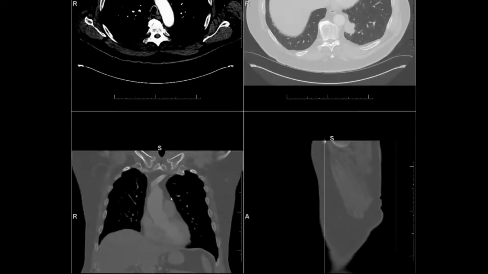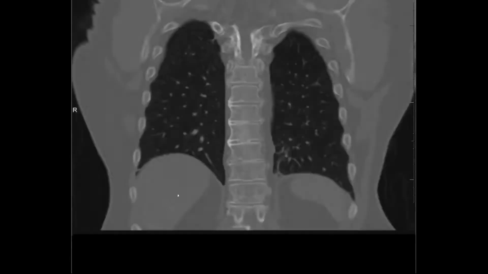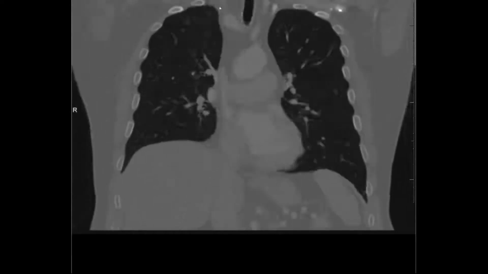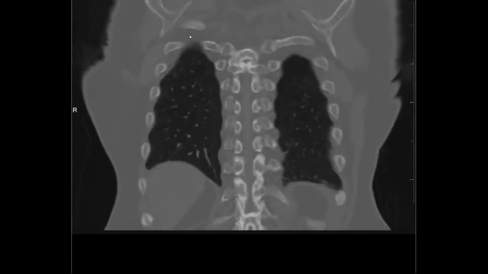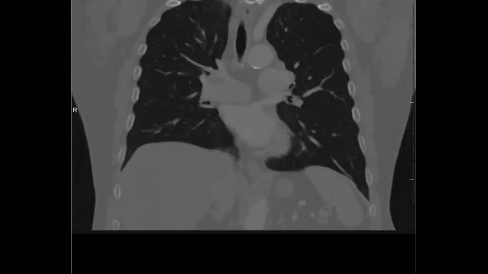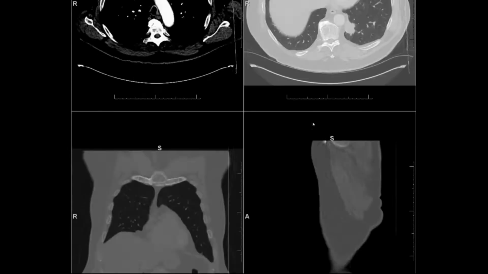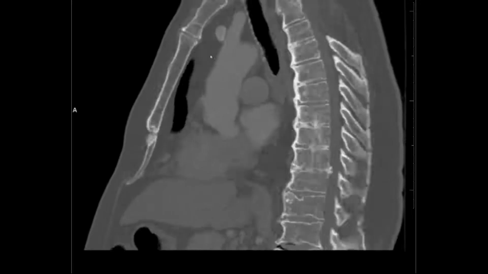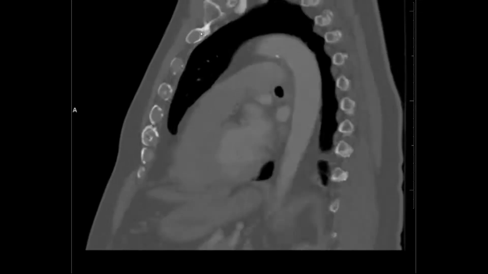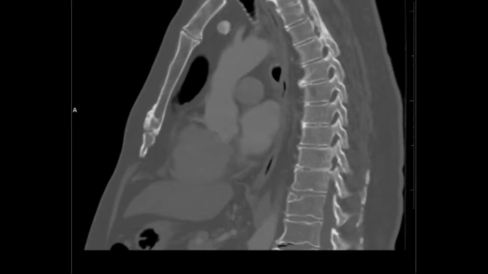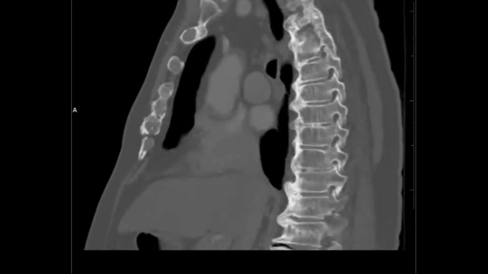And then lastly, while we're still here, we can look at the bones. Again, my search pattern is looking coronal at all the ribs. I'm trying to look at the straight aspects of every rib here, which I don't see anything. And then going down, my favorite view is the sagittal. I don't see much. The sternum looks like it's had a little trauma there in the past. This is degenerative change, as you can tell by the vacuum disc phenomenon and kind of opposing endplate sclerosis there. So I'm not really worried about a met.